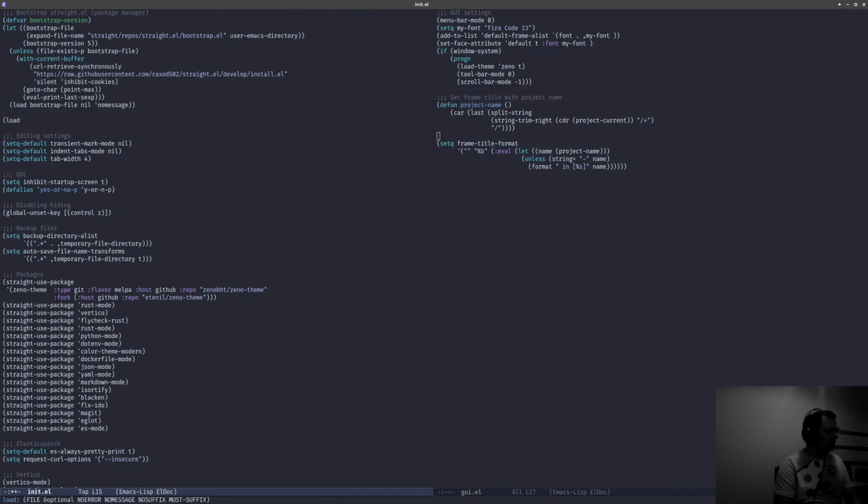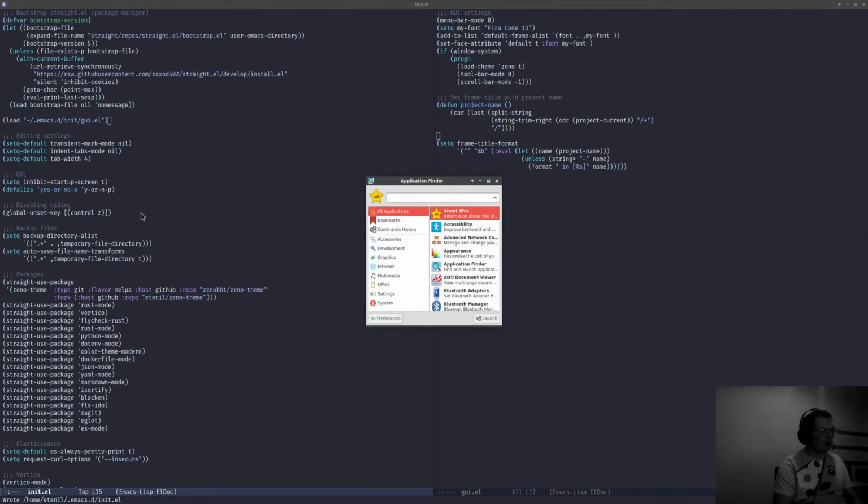So load, and that's going to be into the emacs.d init, and it is called gui.el. Okay, so that should load my split config. Let's try it out.